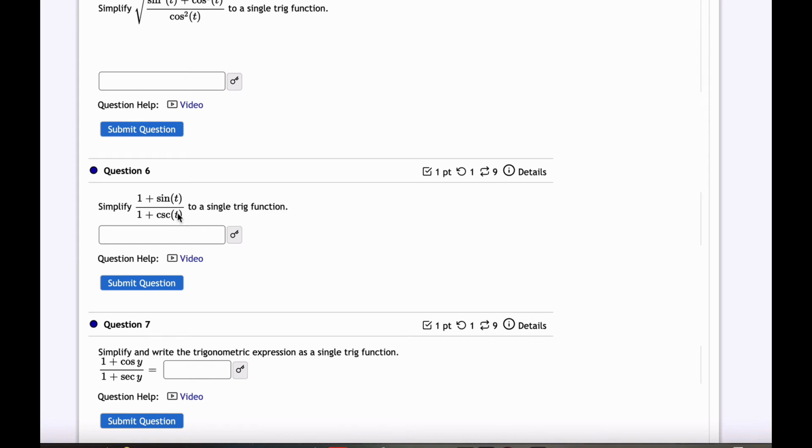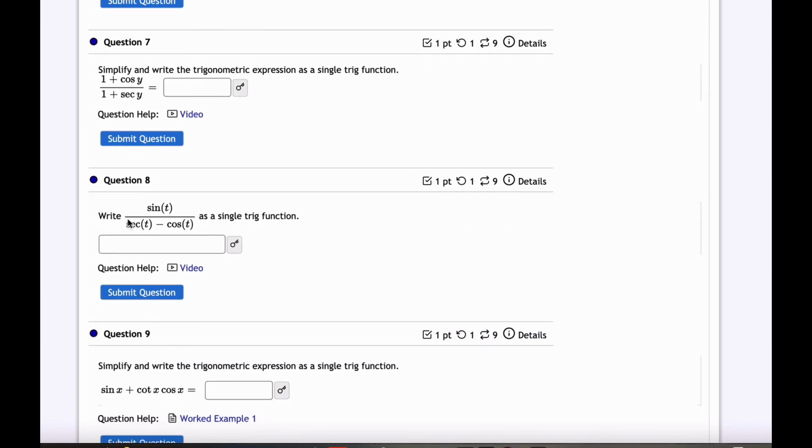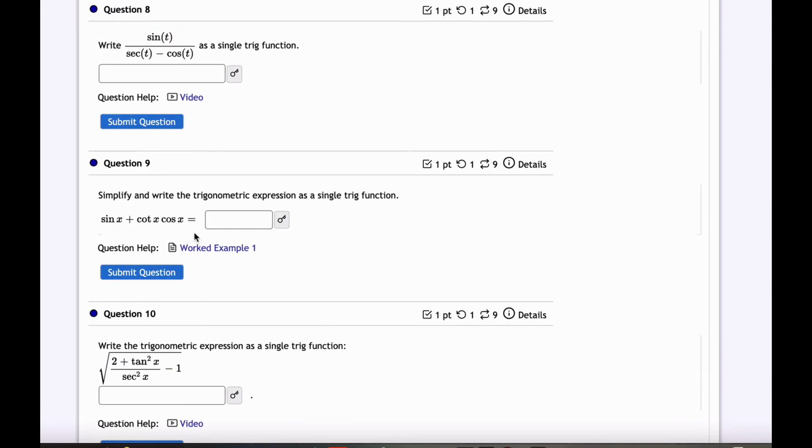Same idea in question 7. It's a really similar format to what you see up in question 6, except because of the way they randomly change the functions, I'll do slightly different steps here, but I think the overall feel of these 2 problems will be pretty similar. Then you get to question 8, the prompt's the exact same, the steps are the exact same: change everything into sine and cosine, make it a fraction divided by a fraction, divide those fractions by multiplying by the reciprocal of the denominator. Nothing to add in question 9. There are different ways you can solve this, but I think the easiest way will be doing the same steps that I outlined.